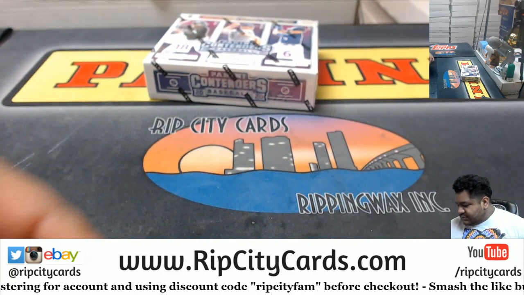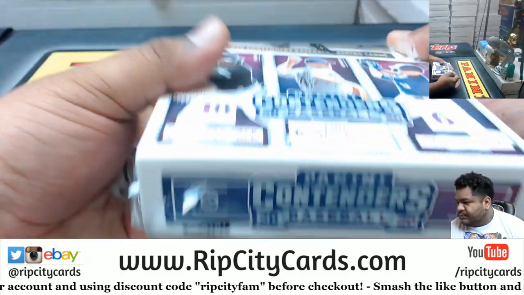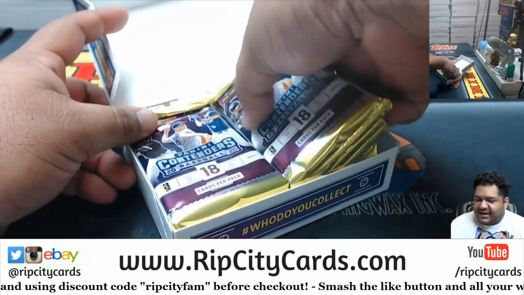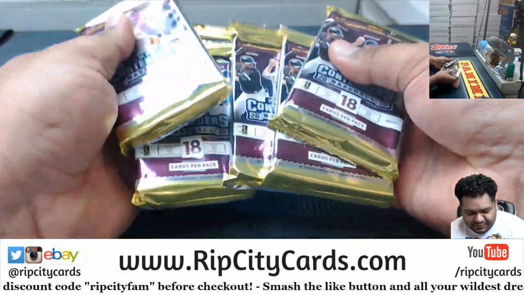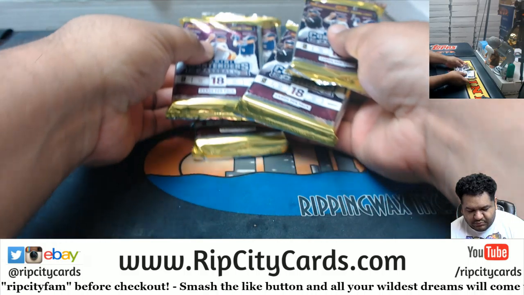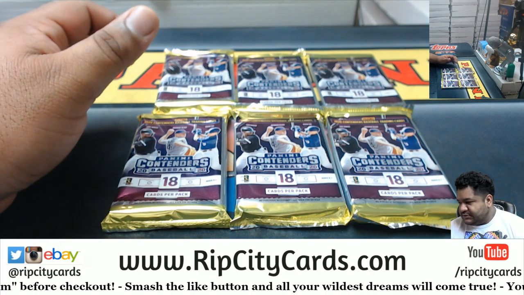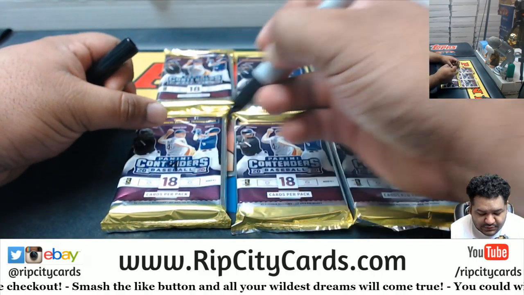So there's the box. We're going to rip this. Good old customer service, LB. I like to shake things up. So here we have 1, 2, 3, 4, 5, and 6.